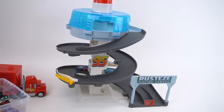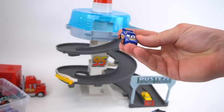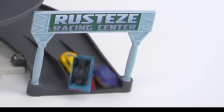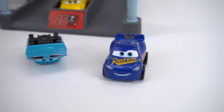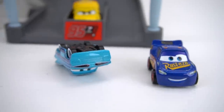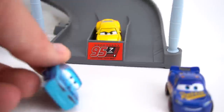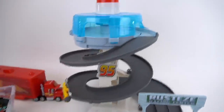Well, the first one past the finish line is Fabulous Lightning McQueen. Let's see that replay again. Fabulous Lightning McQueen just barely makes it past. Or what do you think? Did Ramon win? I don't know. It's a good race for sure. Here is your winner. All right, so pretty cool playset.